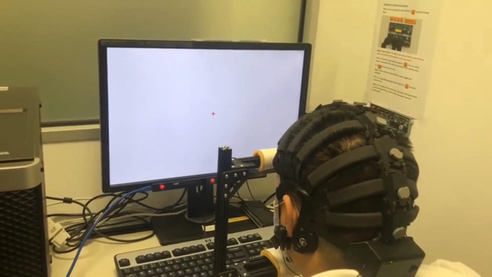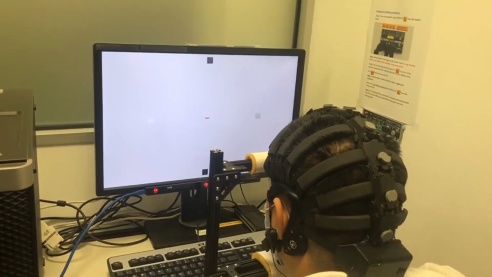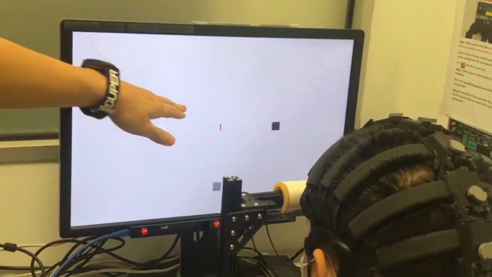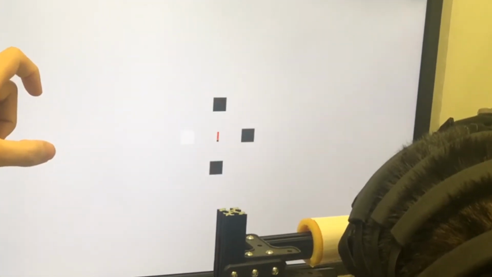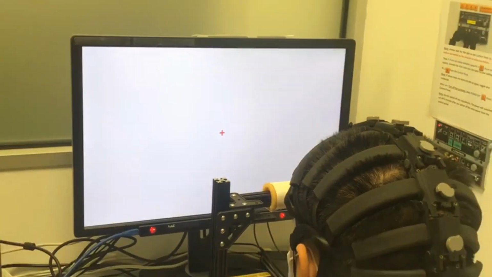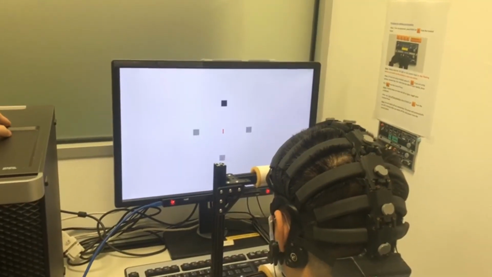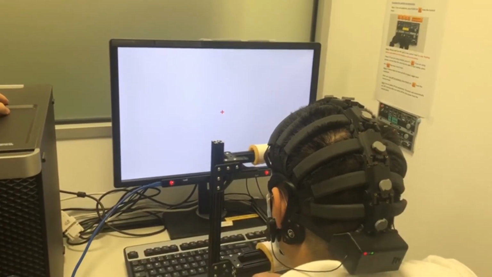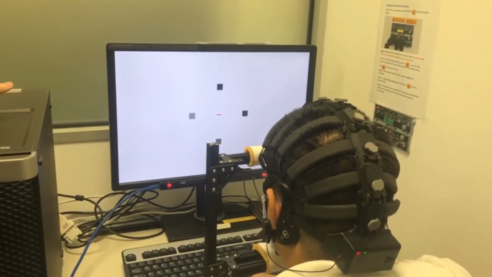So this is how the experiment sequence will look like in the actual experiment itself. The user will look at the center for covert attention, and he will try to focus his attention on the target stimulus, which is directed by the arrow. There's a red boundary to tell the user where to focus his attention at also. Using this, we'll try to see if the SSVEP signals are higher if the users are focusing their attention on specific targets.